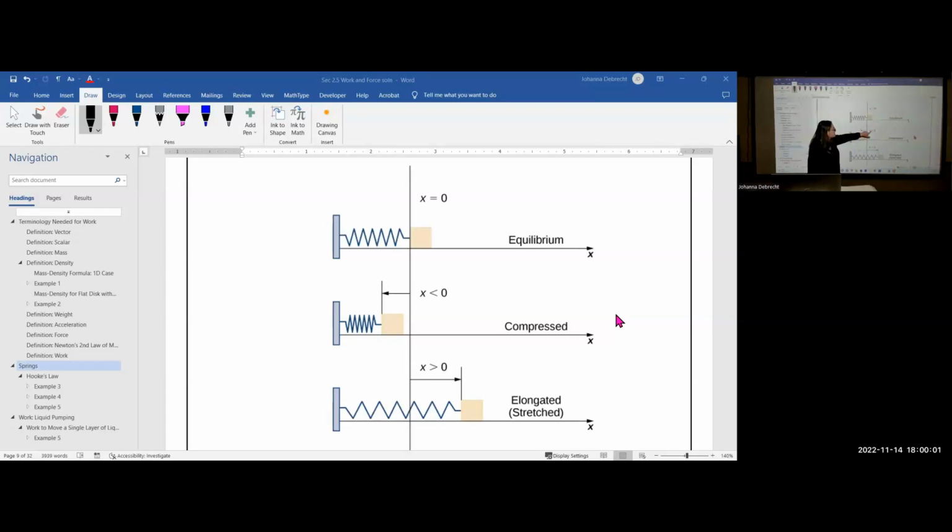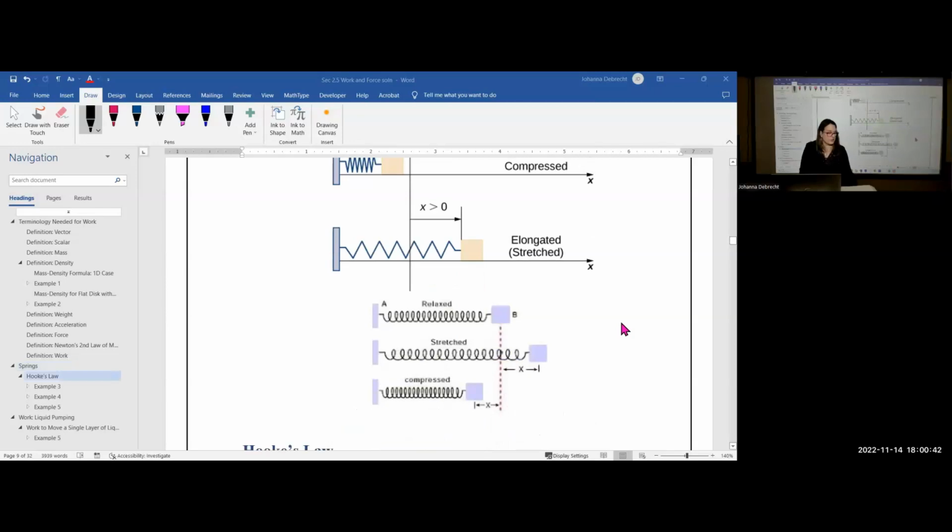Now, in this case, you can see that they moved it to the left by compressing the spring. This blue thing on the left is maybe a wall or a board that's fixed in place and can't move. So if you push, the distance between the coils gets smaller. You can see it gets smaller, and that requires force. Now the distance went to the left, so it's a negative distance. If you want to elongate or stretch out the spring, you can see that the distance between the coils gets larger. And in this case, it moved to the right, so X is positive. In both cases, it requires force to either stretch or compress the spring.